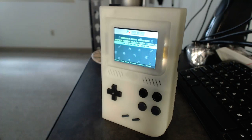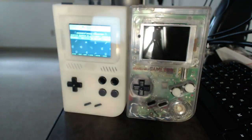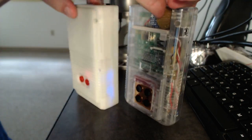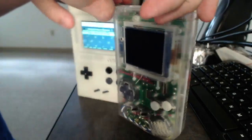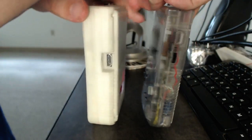Oh, side-by-side comparison? Yeah, sure. It's pretty much exactly the same banana. The current GameKid is actually just a little bit thicker than an original Game Boy, but not enough that I would call it any different.